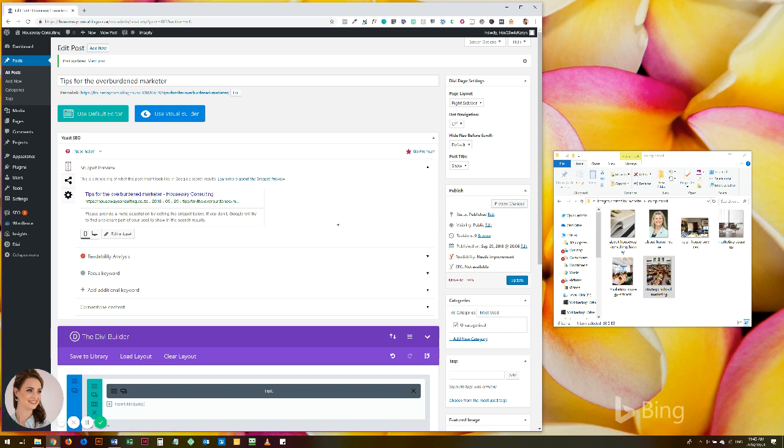That image needs to be designed in Canva and look consistent throughout your blog posts. So you create a template for yourself in Canva and call it blog post template, and have them look the same or as close as possible to each other each time, using your brand colors and the image, the stock library that I've created for you. I just need to upload that to Dropbox and share it with you.